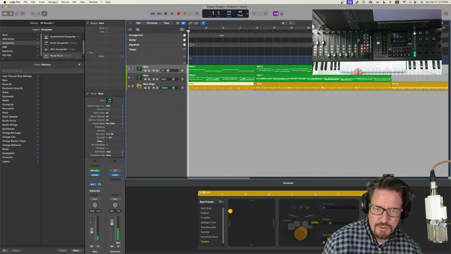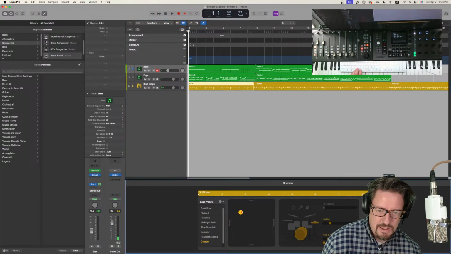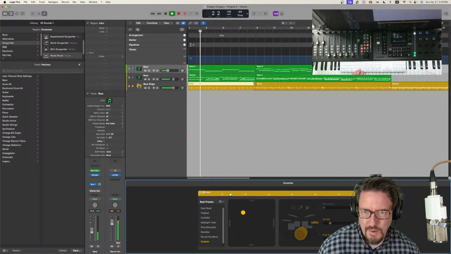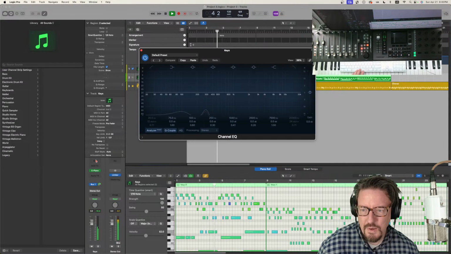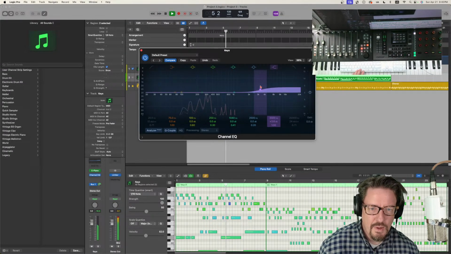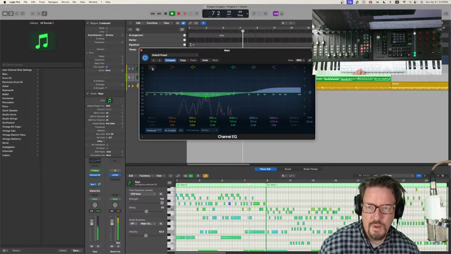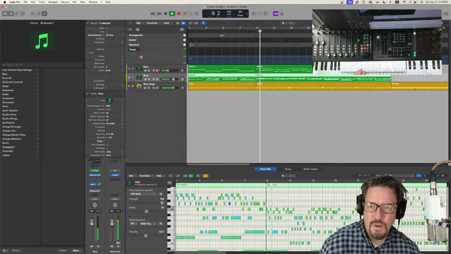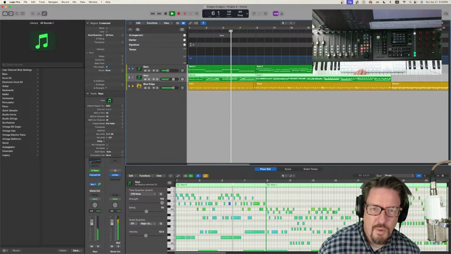Not happy with that first pattern yet. What is happening?